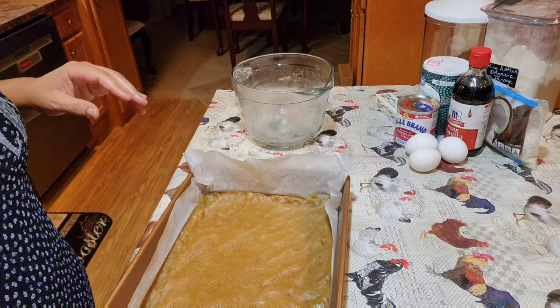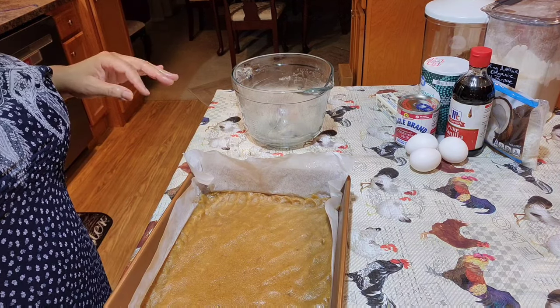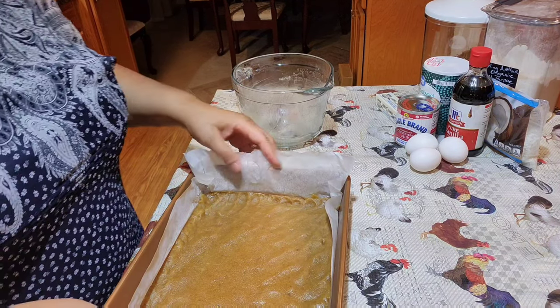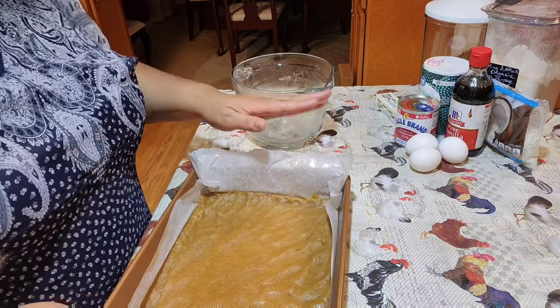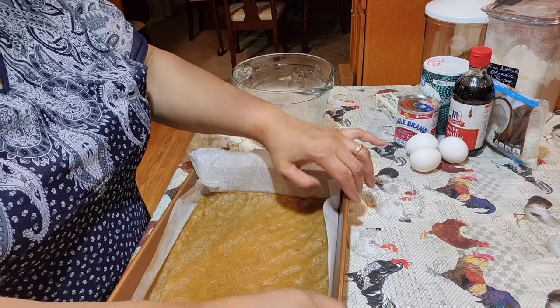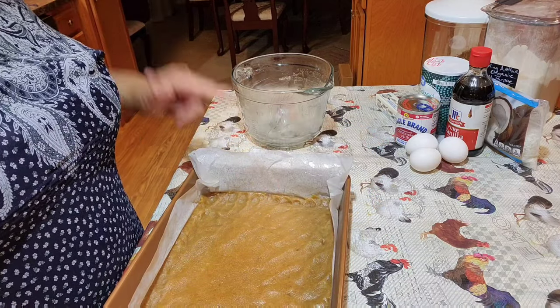All right, so let me wash my hands. I'm going to come back, and we're going to pop this in the oven. All right, I've washed my hands, and I'm going to pop this in the oven. I preheated the 350-degree oven for 15 minutes. So I'm going to pop it in, and I'm going to set my timer for 15 minutes.